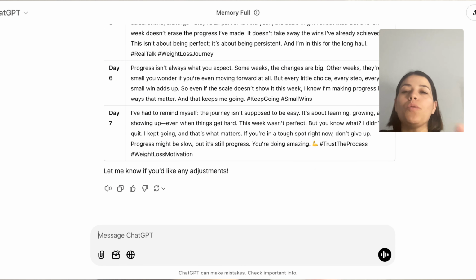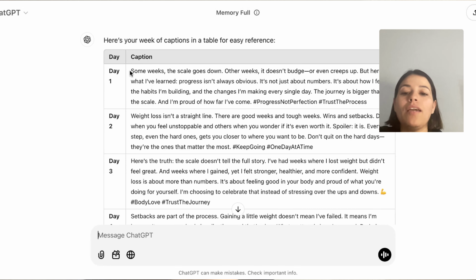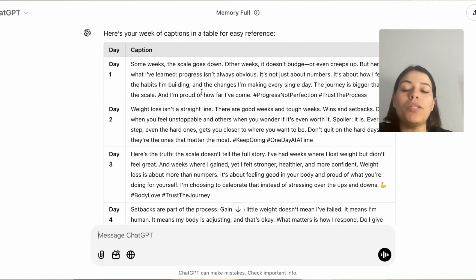Sometimes, if I'm not doing a week at a time, I just do it on my phone and I use ChatGPT completely on my phone if I'm using it for just one caption. But if I'm going to create like 7 days worth of captions, I'm usually on my computer and then I will transfer it. I will copy and paste this into my notes and then I will come into my notes on my iPhone and grab these captions for each day. And this right here is what I would use for my content for the week.